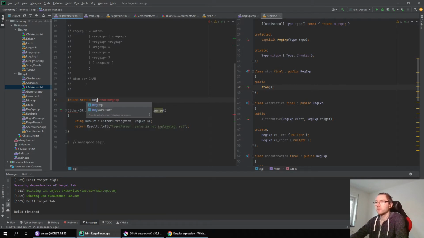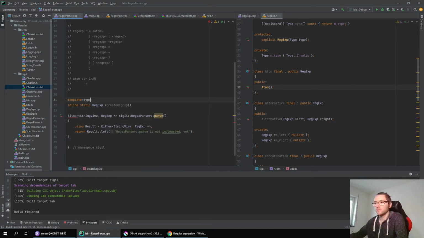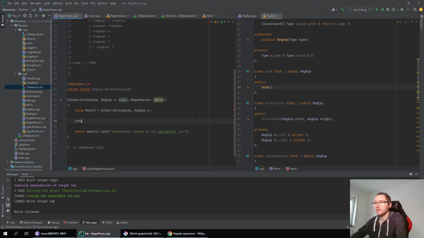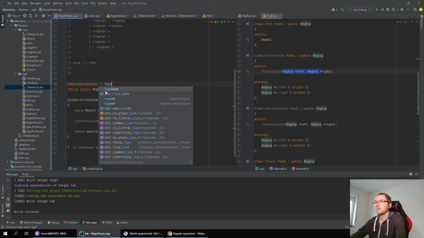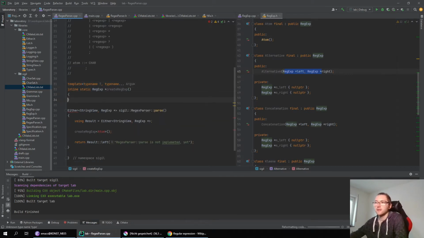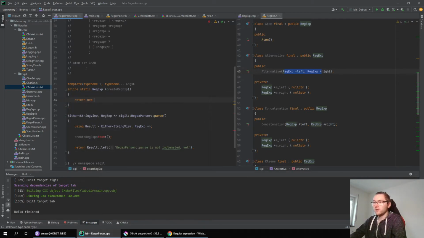And it always returns a regular expression. So basically, I would like to say createRegex, and I would like to give it a concrete type, for example atom, and then pass it all the arguments the constructor actually needs. So atom needs none. But for example, alternative requires two, so in this case I would pass it parameters and the argument, which I'm just going to forward. And for now I'm just going to new T. The implementation is really, really dumb. I'm just going to call the constructor. I do a forward.